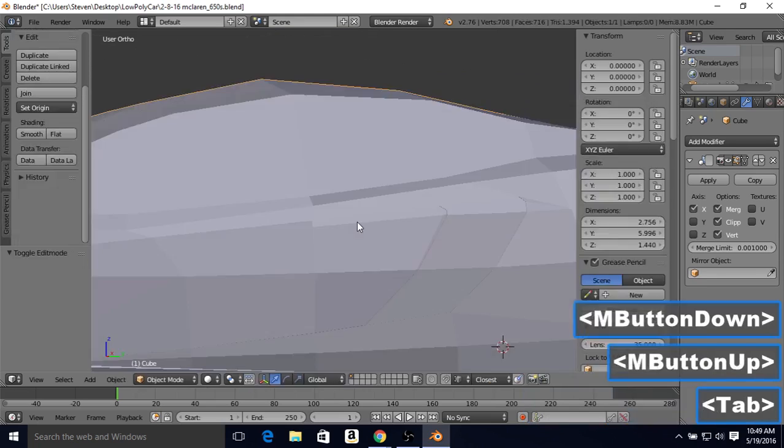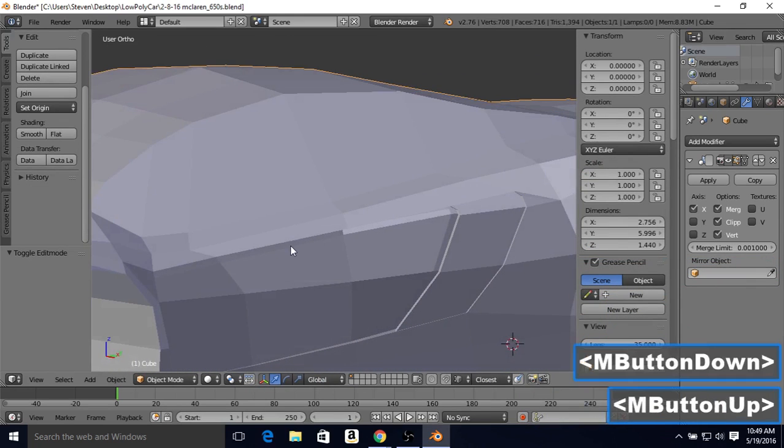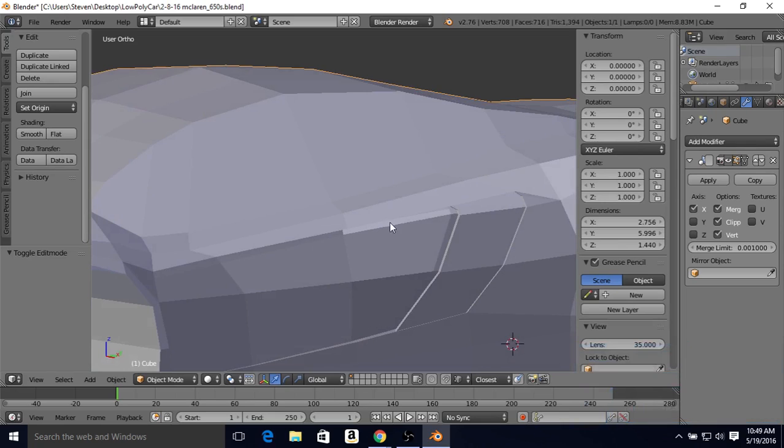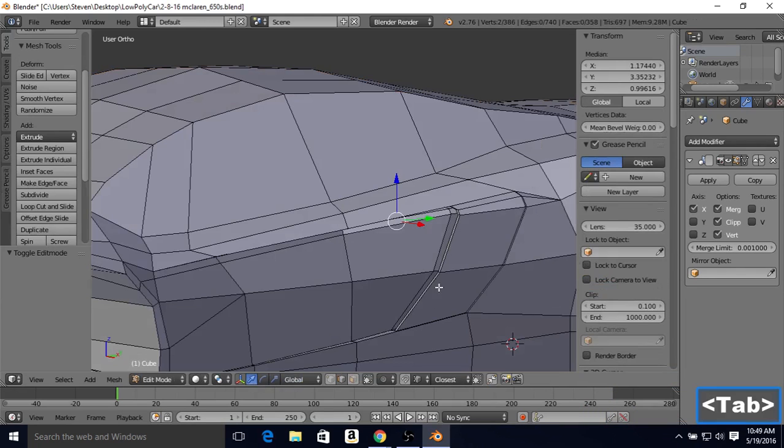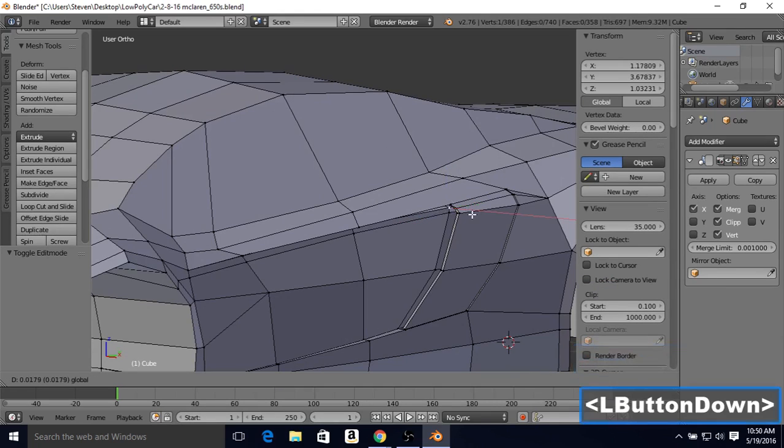So now if we press tab real quick, we can see what we have. And you can also see that this part's darker and then this is really light. So to fix that, I'm going to go back into edit mode by pressing tab and go back to vertex select. I'm going to select this vertex, move it on the x-axis, hold control, and hover over this vertex right here, this bottom vertex, and then just let go of the mouse.